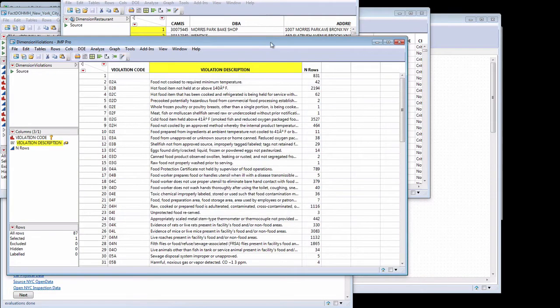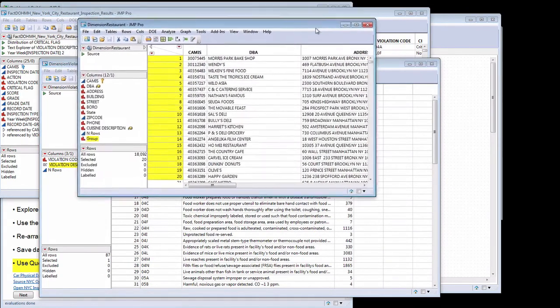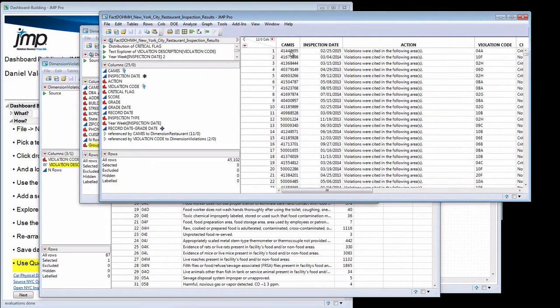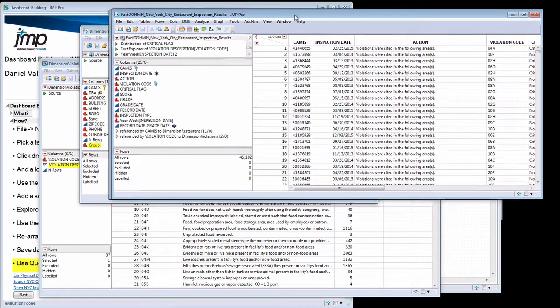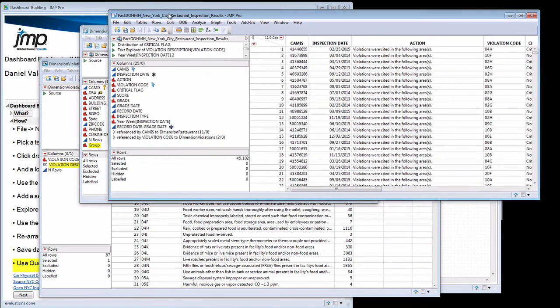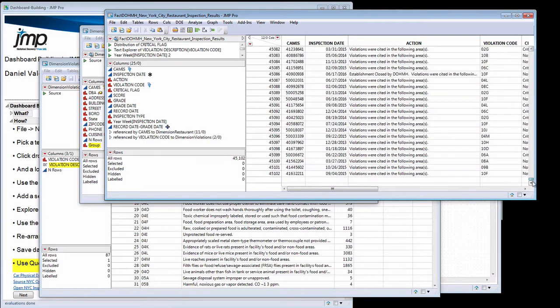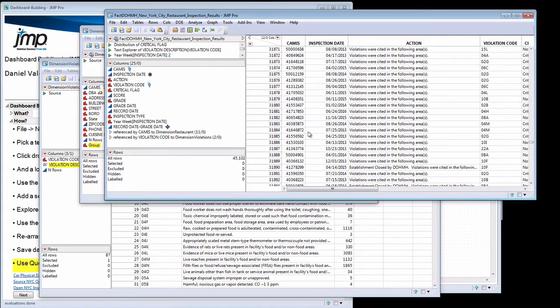So this is available actually as a flat text file. And then I've gone through the effort of normalizing it so that we have tables that are linked together, so we don't have a lot of replication of individual cells. So we have a fact table, which is all of our inspections. We have 45,000 as just a subset. It's a random sample of the nearly 500,000 records that are in there.